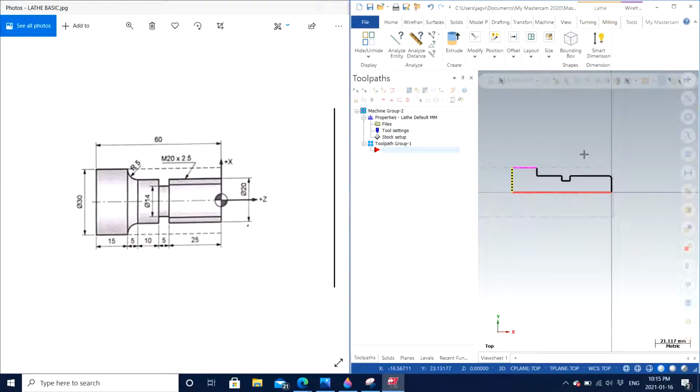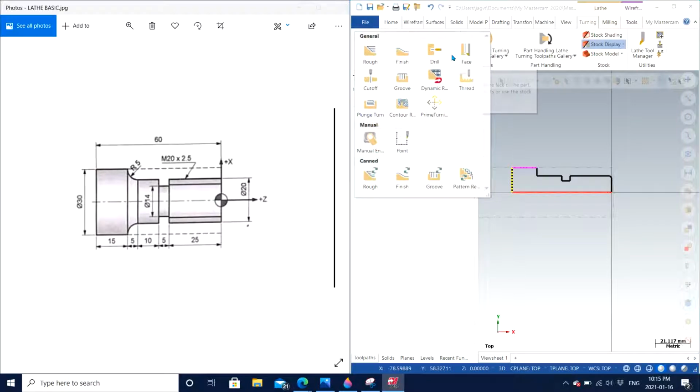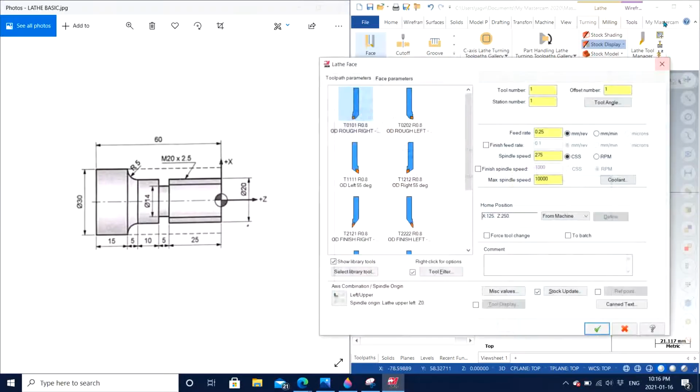So I go to turning. So under turning, I have different options to choose. The first operation always is going to be the facing. So you drag down, you have face, you click on face.